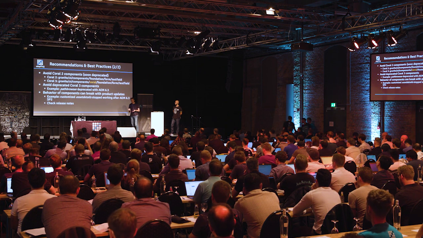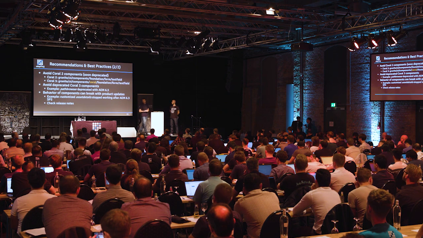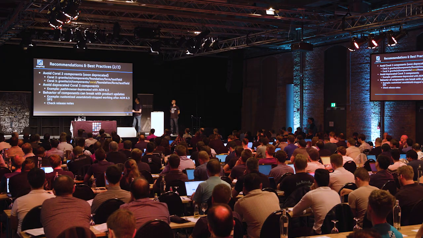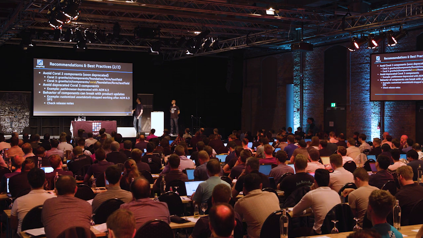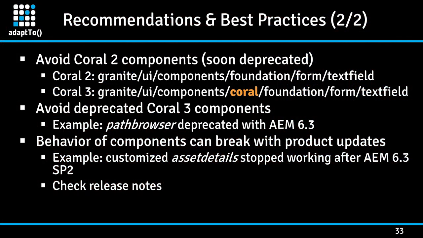But it goes a little bit further than that. You also should avoid the use of Coral3 deprecated components. There are some components that get deprecated over time. The most prominent example of such a component is the path browser, which is quite a useful component for browsing through a repository with a path picker. It was deprecated with AEM 6.3.